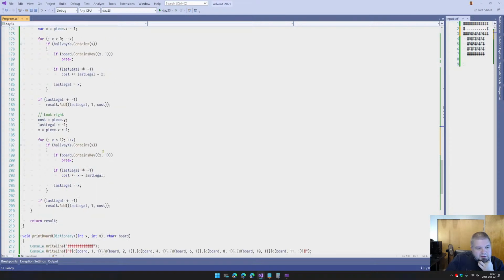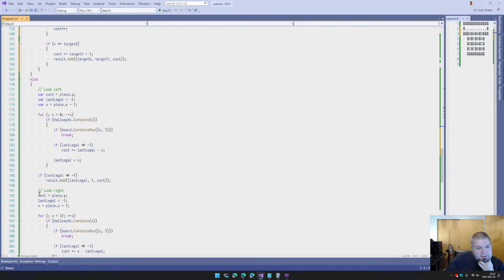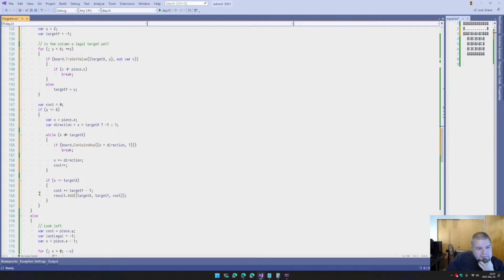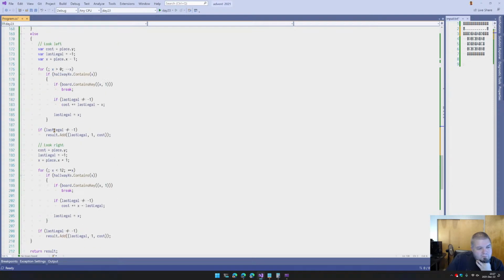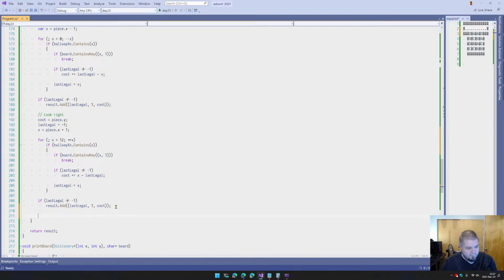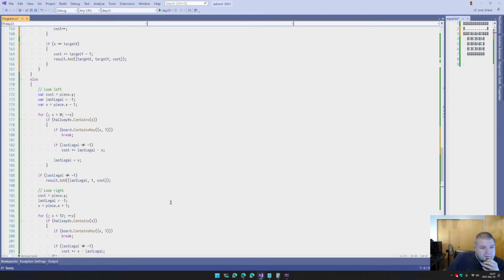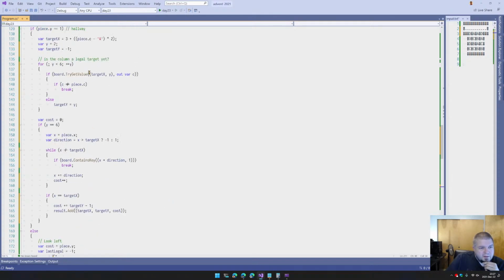These pieces that look left and look right should also try and go in. Right, because we want to be able to go from column to column. So they also need to run this.